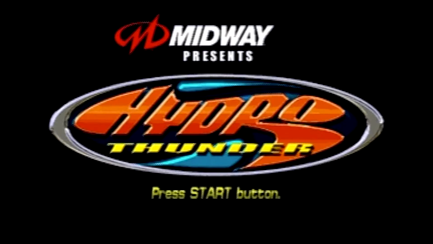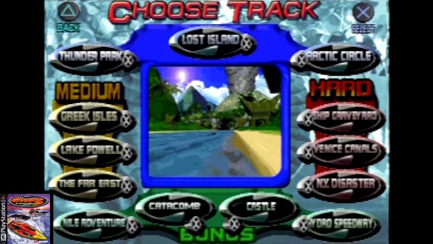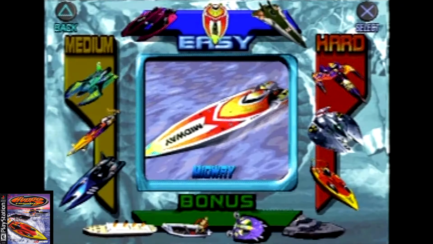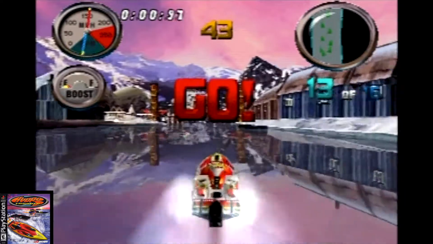Hydro Thunder! Choose your track! Arctic Circle! Choose your boat! Midway! Flight support, go! Oxygen feed, go! Ejection system, we have a go! Turn signal, signal for go! Navigation system, go! Speed gauge, go! Radar uplink, uplink is go! Three, two, one! Go, go, go!